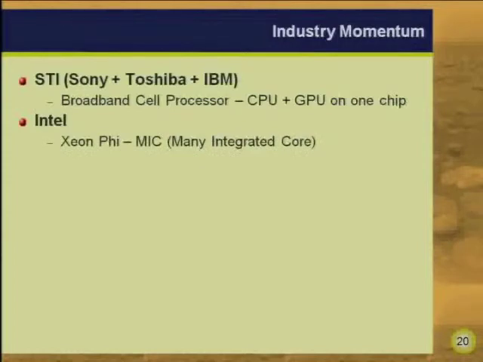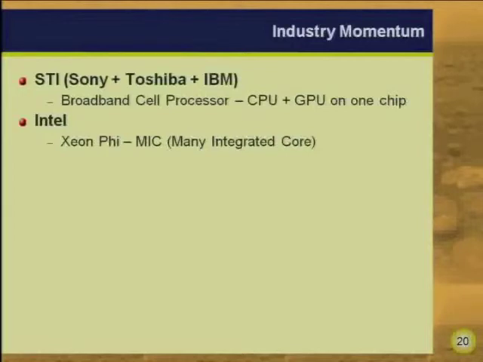Intel, traditionally the producer of CPUs, okay, has a large share of the market. What are they doing? They've put their effort into what was called Mike, but they had to change the name to Xeon Phi because of some trademark disputes. They're putting the graphics processing and the CPU processing, again, on the same chip.